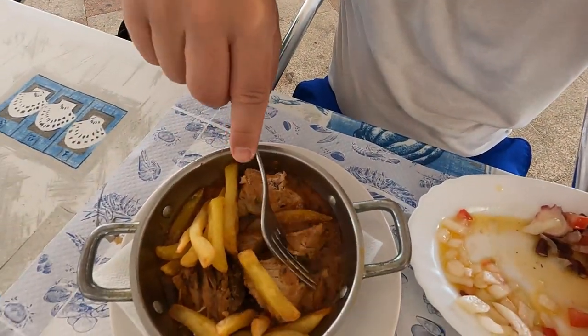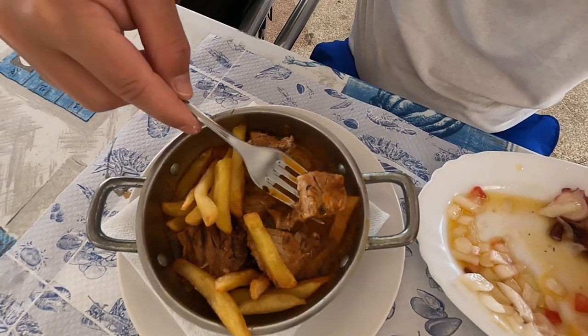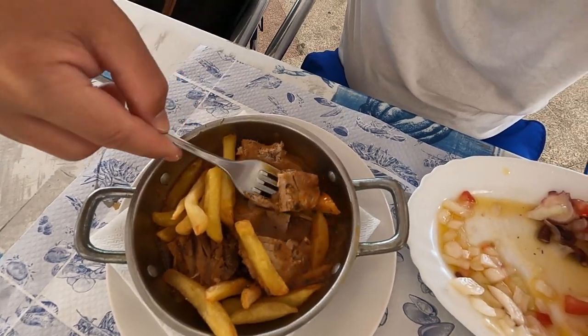And that octopus salad. Wow, I'm loving that one. Oh, look at this. Look how tender that tuna is. Wow. Just get some of that now. Ooh, look at that sauce. There's a generous amount of sauce on this. This is quite different than that plate I had yesterday. Mmm. Wow, it just melts in your mouth. That sauce. I'm not sure what that sauce is. I'm gonna ask this guy. I think there's some tomato in there. I'll ask him in a minute.